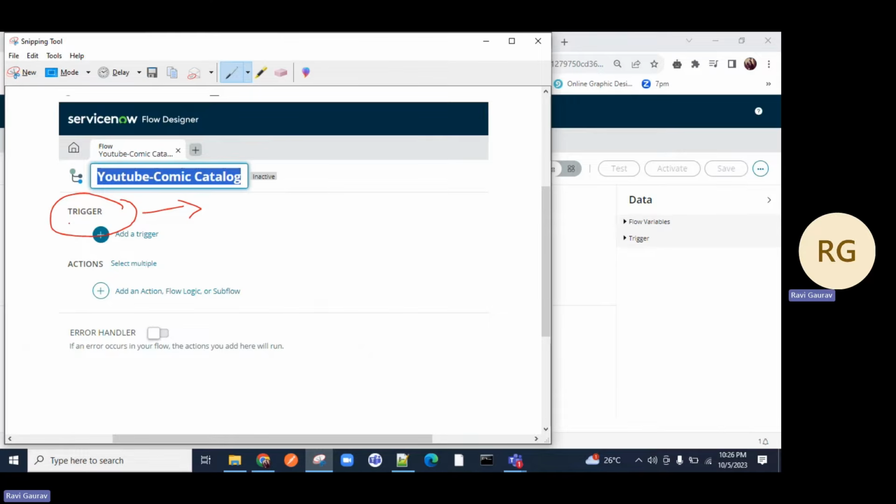So you can pause this video and answer this question: on which table is the catalog workflow created, or for the catalog item, where will the data go, on which table? You can pause the video and comment in the comment section. The answer is the requested item table. So when you click on order now, a request is getting created, which is REQ, request number. It's like your order ID of your Amazon. Then you have requested item, RITM. Then you have your service catalog task.